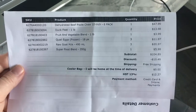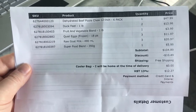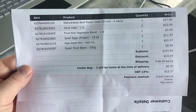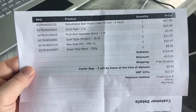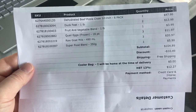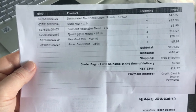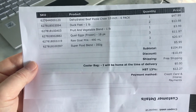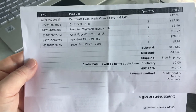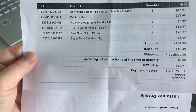I wanted to share the invoice with you for some of the items that I purchased for Leela so that you guys can get an idea of pricing. I did order her some dehydrated bully sticks — those are the most expensive items on this invoice. They were $47.99. It's a six pack of 12-inch bully sticks. That's obviously not something you need to do; it's more of a recreational thing that I give her as a treat.